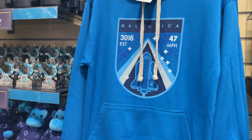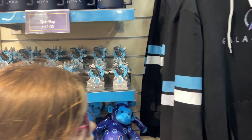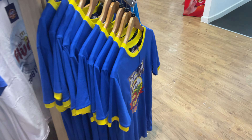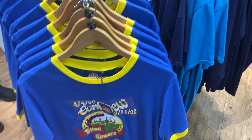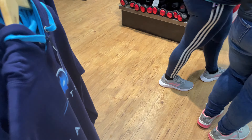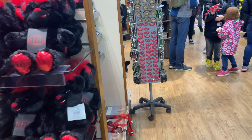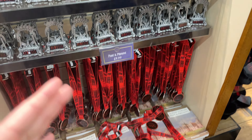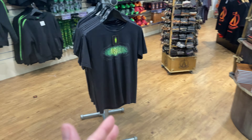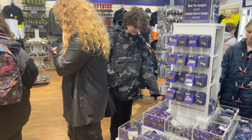Then they've got Galactica — not really any embossed stuff there, just the new monkeys and the old items. They've still got the old ride resins: corkscrew, the duck water ride, when it used to be Air, Galactica, Nemesis, Black Hole. They've got the Nemesis bear. There's the Nemesis resin — bears, resin, lanyard, water bottle, clothes, hats — the same format for every ride. Not a lot of Nemesis clothing though, probably because they're going to do a new range for it.